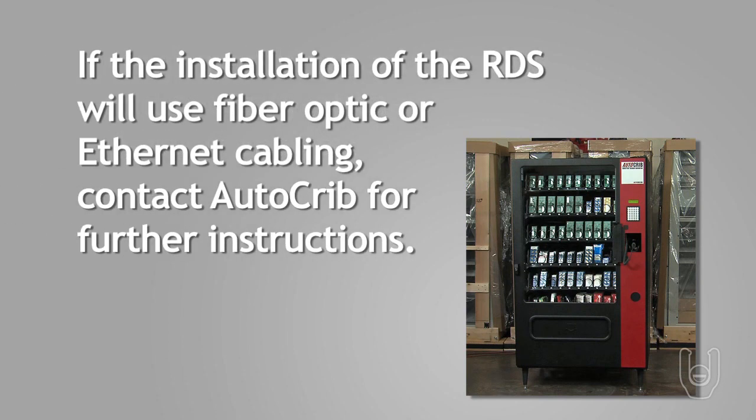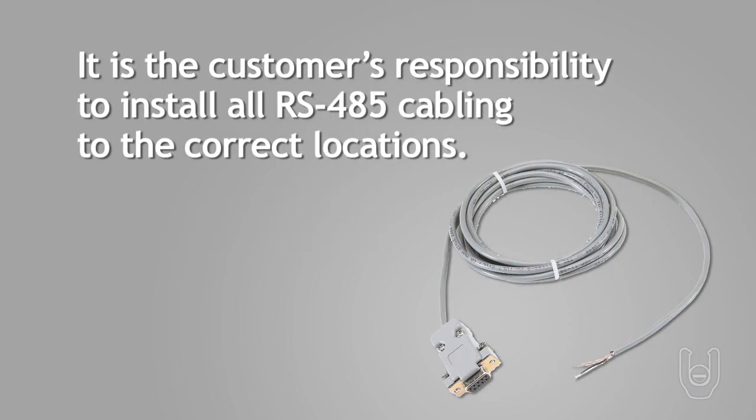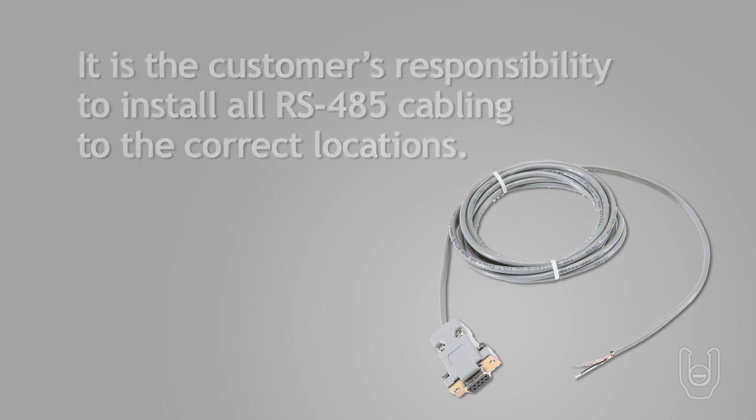If the installation of the RDS system will use fiber optic or Ethernet cabling, contact AutoCrib for further instructions, as there are limitations for these communication methods. It is the customer's responsibility to install all RS-485 cabling to the locations where the RDS systems will be installed, and that the cabling be completed prior to the installation date.